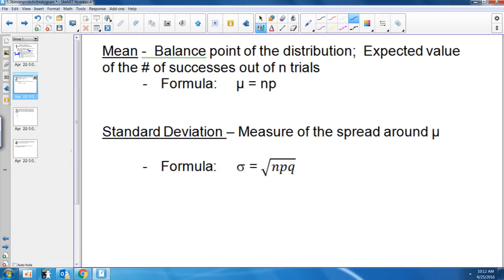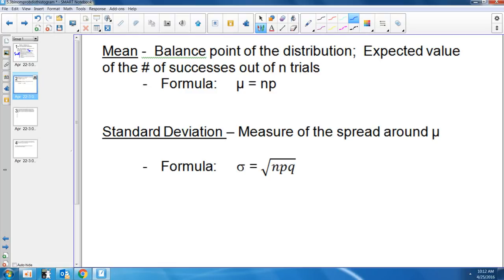There are 2 formulas that you need to know, and this is in number 2 section. They're in bold. One is where you find the mean of the binomial distribution, and to find the mean, or mu, you just take your n, your number of trials, times the probability, and that's it. It's often considered the balancing point of the histogram. It would be where it balanced, if you think about it in terms of the area.